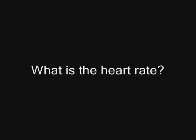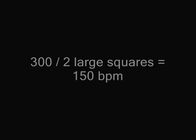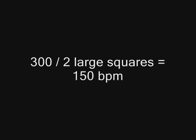Consider the heart rate. There are various ways of doing this. If the heart rate is regular, I recommend counting the number of large squares between one R wave and the next R wave — the R to R interval — and dividing that number into 300. For example, if the heart rate is quite high and you have two large squares between R waves, 300 divided by 2 is 150. Three large squares: 300 divided by 3 is 100, and so on. If you only have part of a large square, that's fine — you might divide 300 by 2.5 or 3.2.